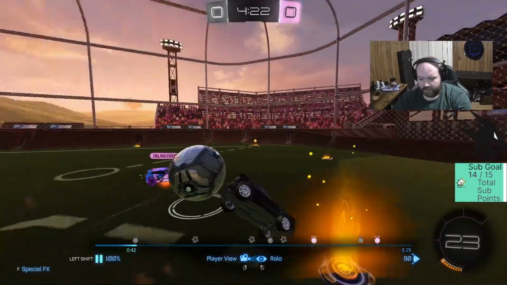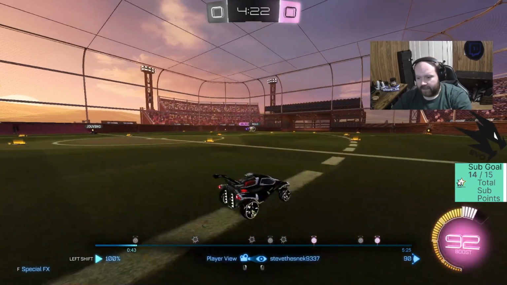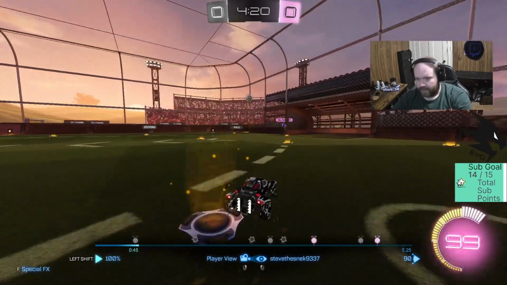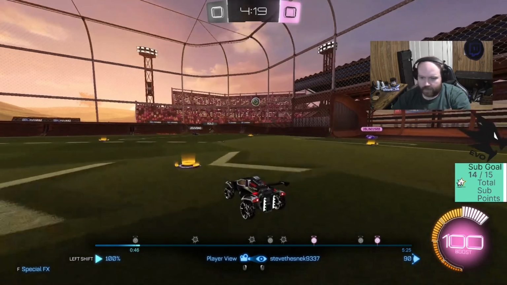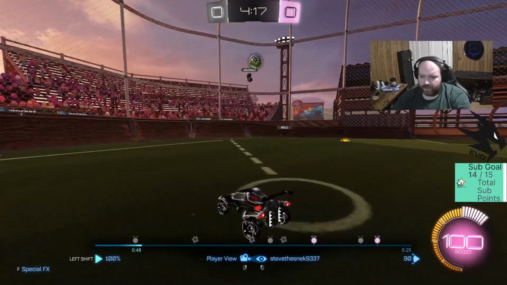And this is a really nice dribble. Thankfully, nothing comes of it. But once you get higher ranked, like champ, people are going to score on you every time if you let that happen. So you've got to be very, very careful.